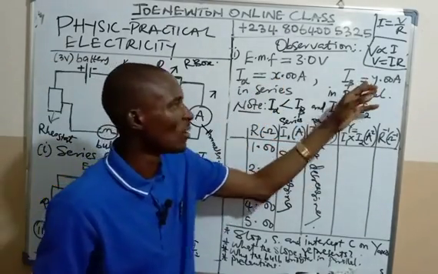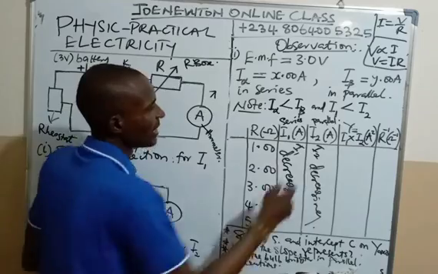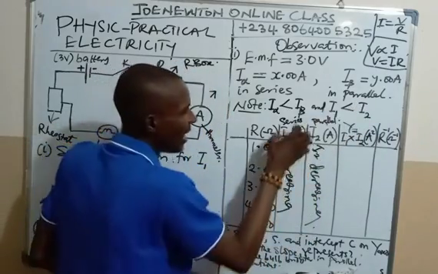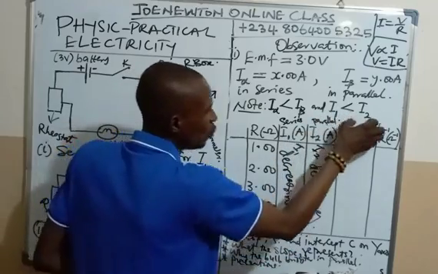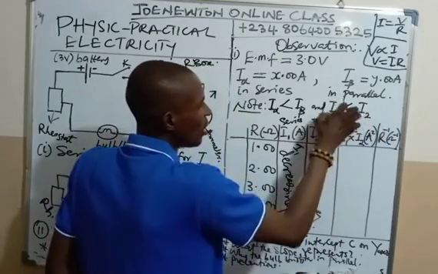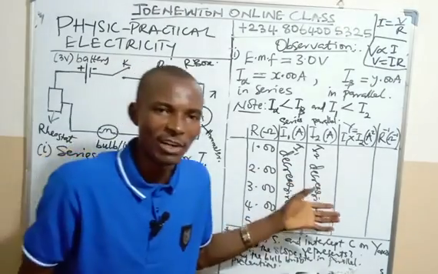What is here should be less than what is here. So that is what you are going to observe. So you should know that I1 is less than I2 in this column. I stated it here. I1 should be less than I2. In other words, I2 column values are greater than I1 column values in each case of the resistance variation.